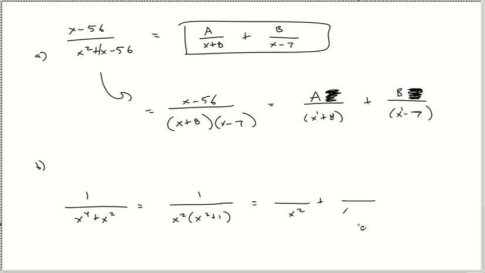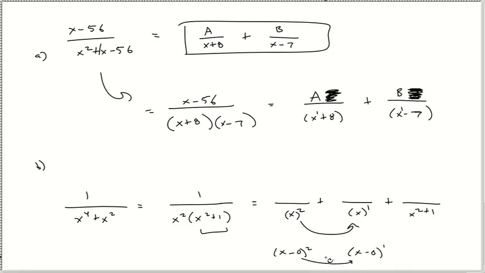Wrong, because what's going on is that this x squared is a repeater. It's x squared, so then I can also say x to the 1. I have to descend down on repeaters. Now this guy doesn't have a repeater. He's just a plain old factor. Can you see the difference though? It was that I had this x minus 0 squared, so then I have an x minus 0 to the 1, right? I'm writing a minus 0 just so you can see the expanded form, I guess you can say. It's a factor repeated. This one's not repeated. It's simply this thing plus 1.